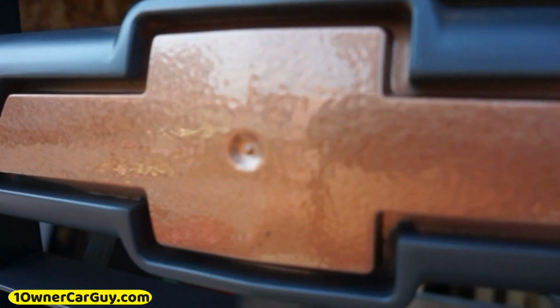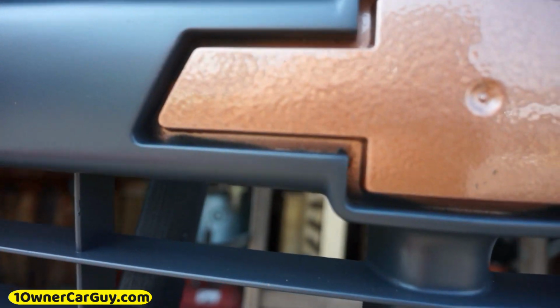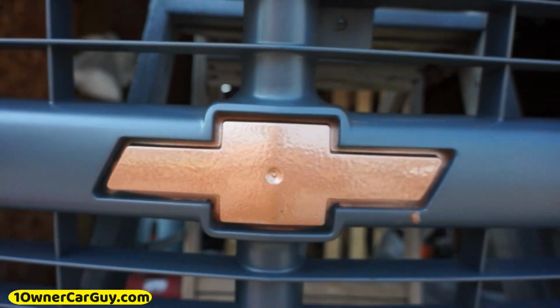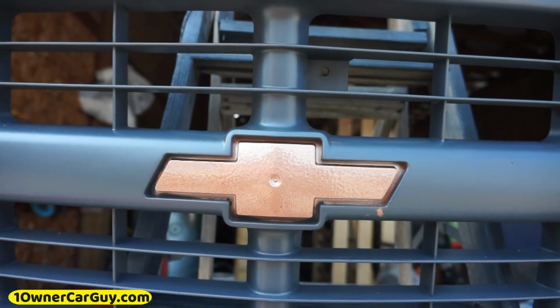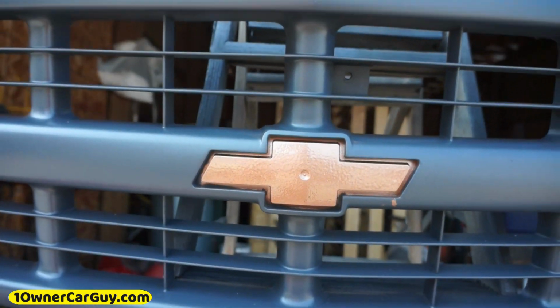But you can see the inset there, and you can see that it's hard to not get that inset. I think I might tape off this piece and tape off this piece and spray the inset flat black. Not sure yet. I might just leave it because it looks pretty good. It's not extremely noticeable. I mean, it does have the outline of it, so it looks like it's supposed to, kinda. Huh. We'll see.